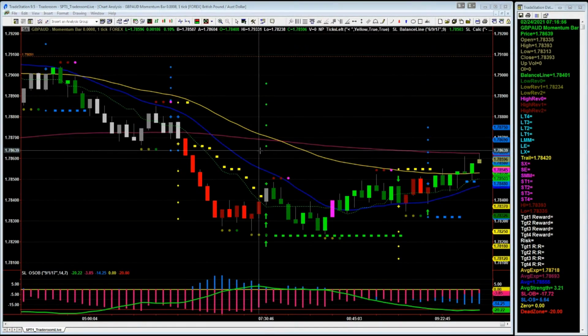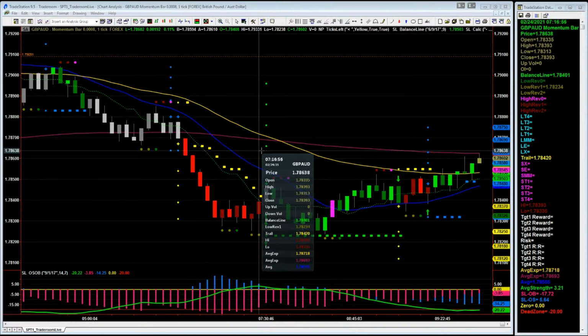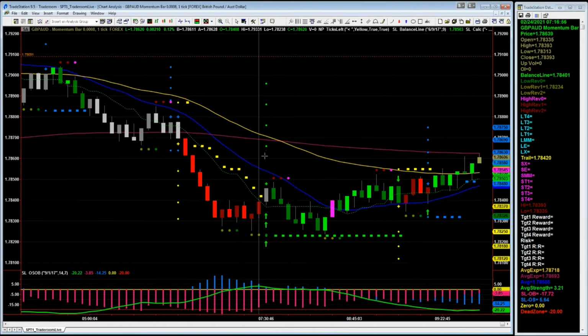And now we're long. Trying to get to money management, you can see the 200 moving average right above where we need to get to move our stops to break even. So we're looking for the bar to pierce through and get to 64. And right now it's at 627. 632 now. There it is. So money management achieved. You can move your stop to break even.